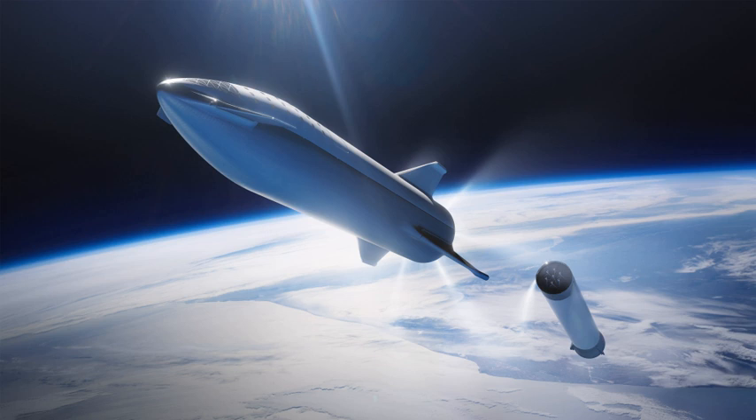Starship is the fully reusable second stage and spaceship of the SpaceX BFR rocket. It is a long-duration cargo and passenger-carrying spacecraft that also serves as the BFR launch vehicle second stage and integrated payload section. Two 9-meter diameter stainless steel Starship test articles are being built, and one has already begun integrated system testing in March 2019. The Starship test flight rocket will be used for initial integrated testing of the Raptor rocket engine with a flight-capable propellant structure, as well as for low-altitude, low-velocity flight testing of launches and landing.